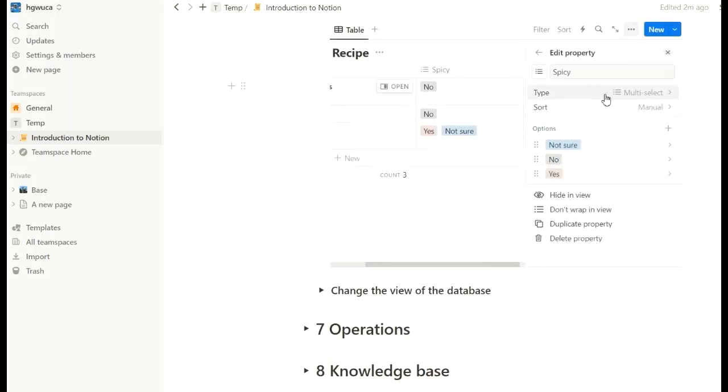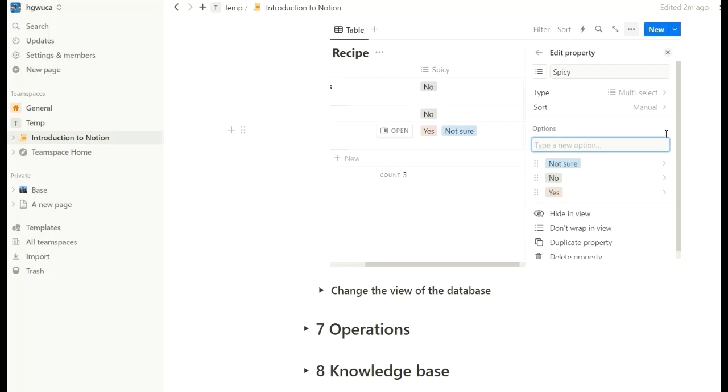We want the type of this property to be multi-selection, and for the options of the selection, we can add them from here. Not sure, then just enter it, then it will be added here.